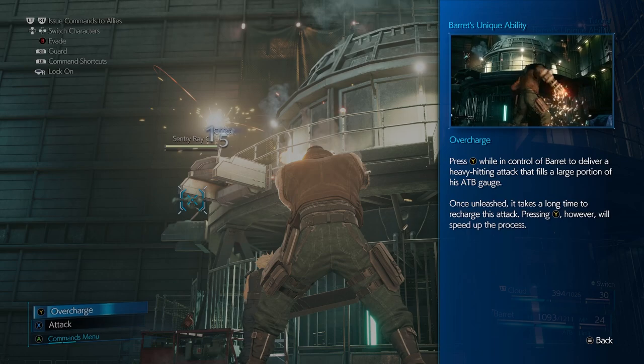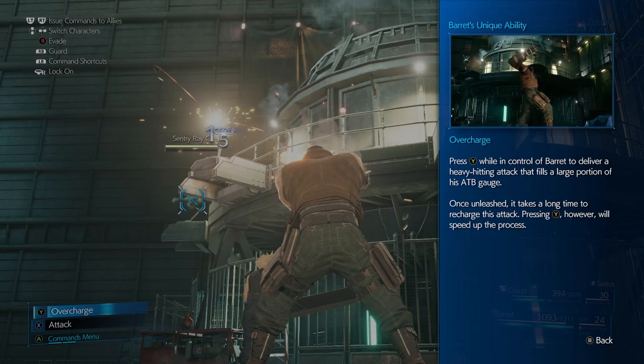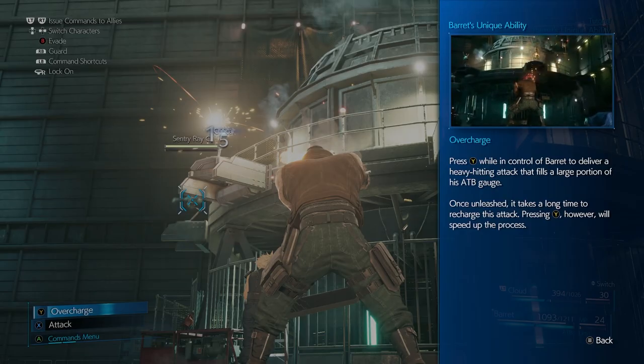Press Y while in control of Barret to deliver a heavy hitting attack that fills a large portion of his ATB gauge. Once unleashed, it takes a long time to recharge this attack. Pressing Y, however, will speed up the process.